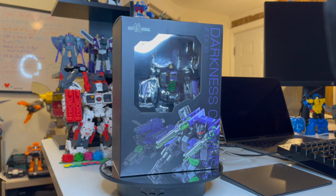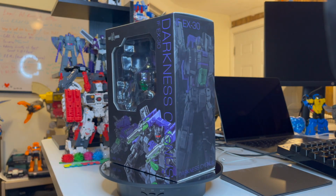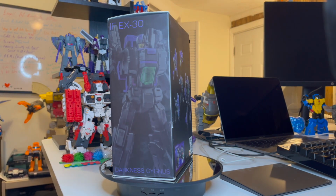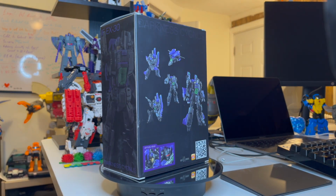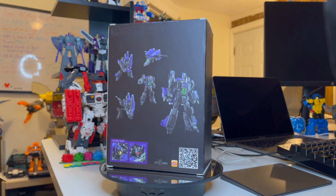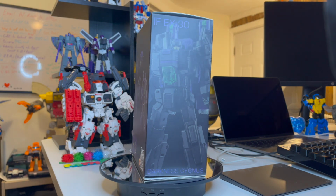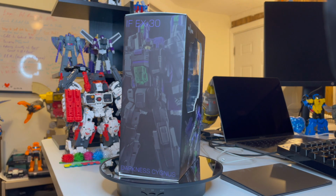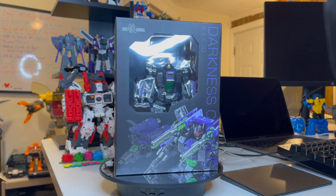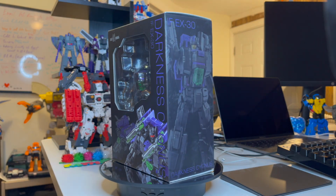Jetfire from the Shattered Glass universe. Yeah, as you can see, the colors are just awesome. Black, purple, some green. A lot like the Hasbro version of Jetfire coming out, with the same color scheme. Really excited for that one too. So, without further ado, let's pop this guy open and see what's inside.